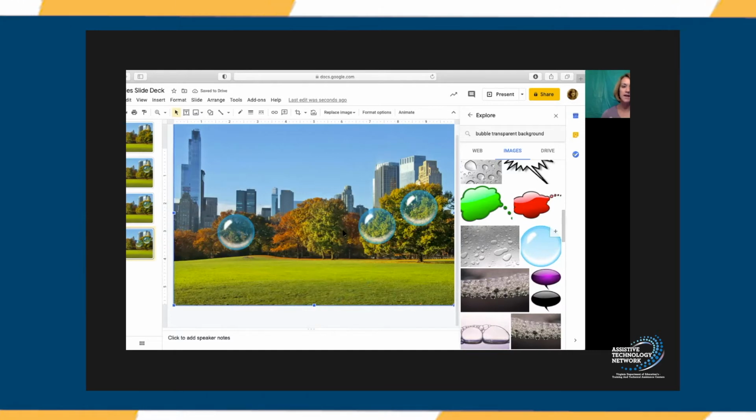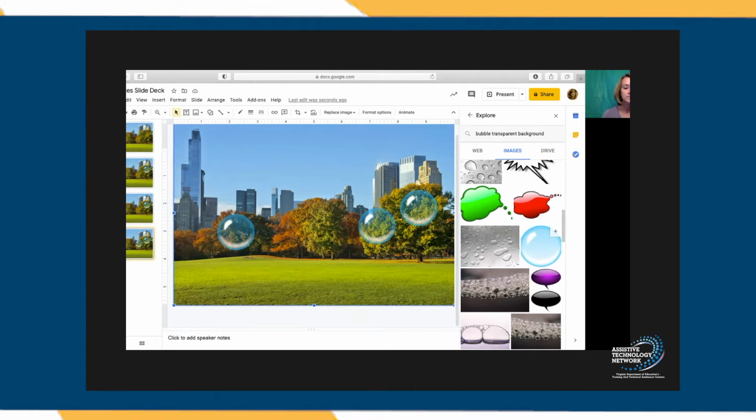Typically I would do about 10 slides so that we could have 10 turns in this activity. Once you get all of your slides in your slide deck, the trick is to go back and save each one of these individually as an image because they're essentially each going to be a virtual background.